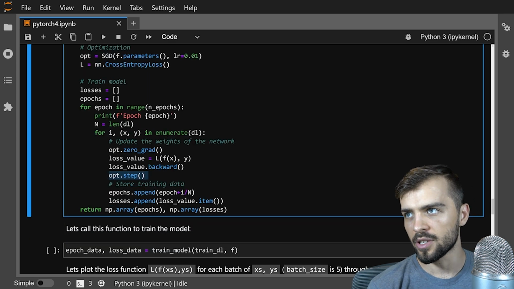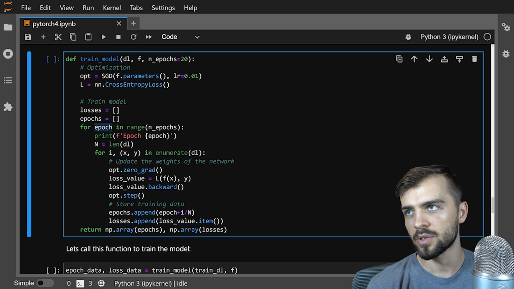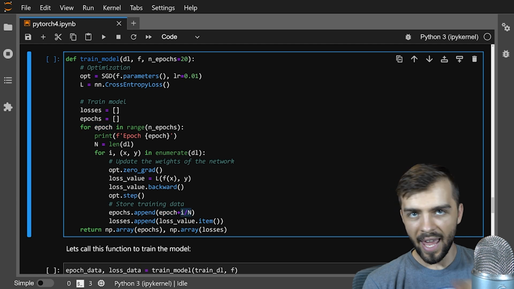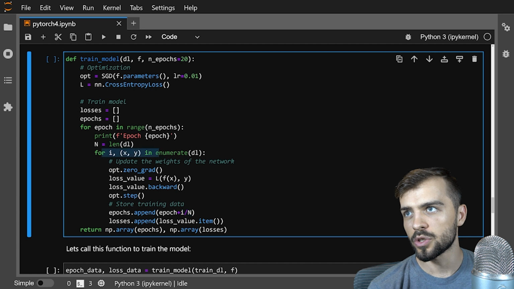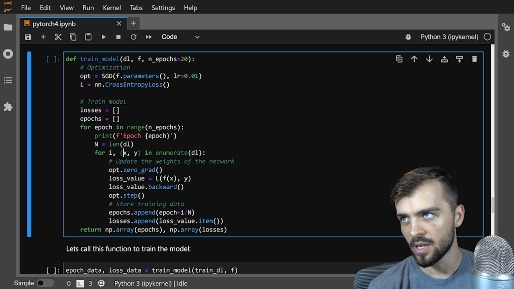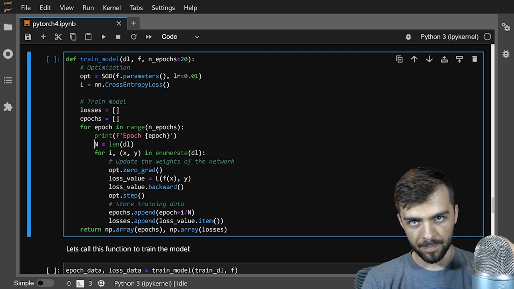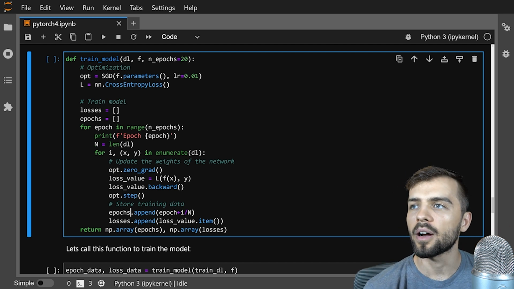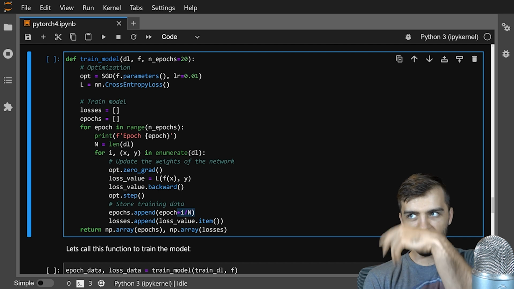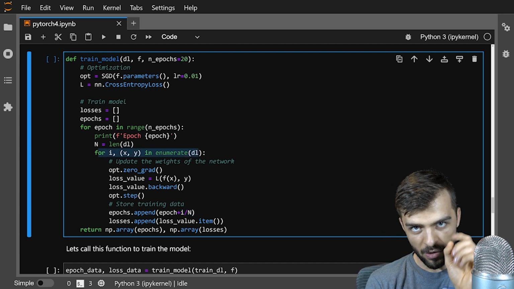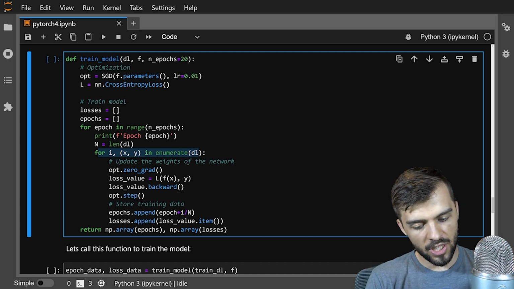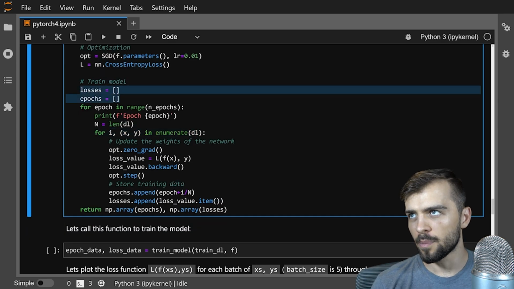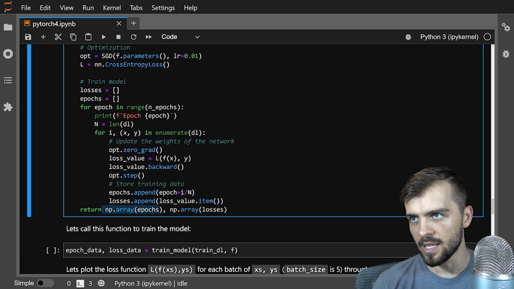Then what I do is I store the training data. So my epoch number is going to be the epoch above, so it's either going to be the first, second, third, fourth. That's just my epoch. And then i over n gives me how far I am into the data set. Remember that this is going to loop 12,000 times and n is equal to 12,000. So i divided by n is always going to be less than 1. At the beginning of my epoch, it's going to be really small, and at the end, I will get closer and closer to 1. The epoch that I'm going to append is basically going to be like 1, then the next loop over the data loader, it's going to be like 1.001. And it will give me the loss for that particular batch when I compute it in my training procedure. So it will store all that information in these two lists, and I'll return arrays of the epochs and losses.